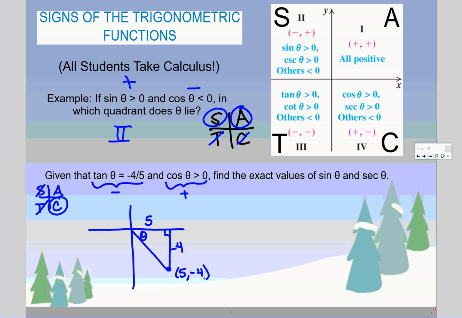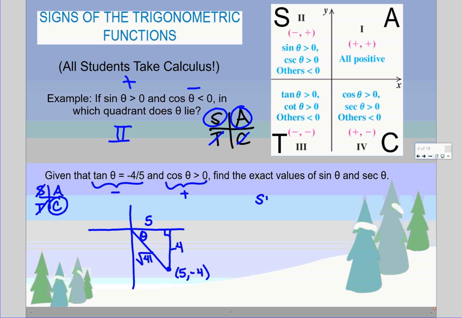5 squared plus 4 squared gives me 25 and 16. It's a lot of mental math. 41. Will that hypotenuse ever be negative? No, just Pythagorean theorem, right? So anything squared is always going to give us a positive. The only negatives you're ever going to have are on those legs.